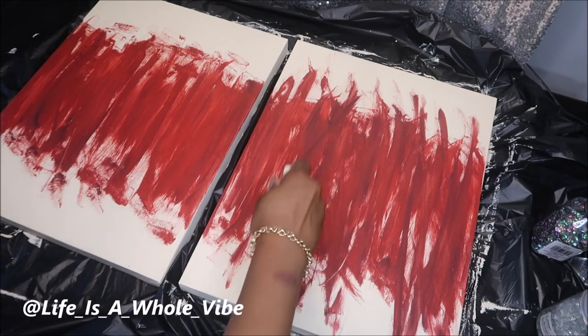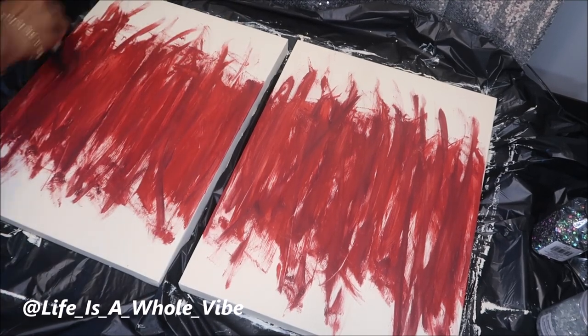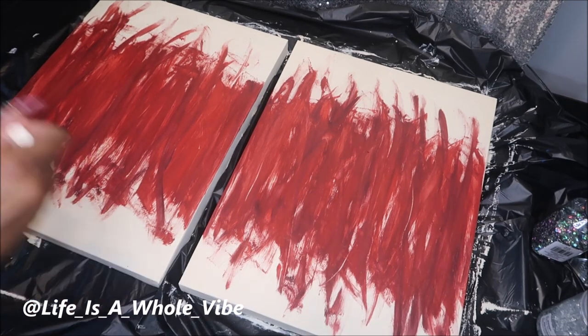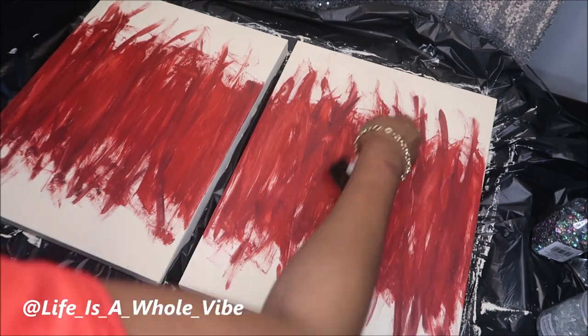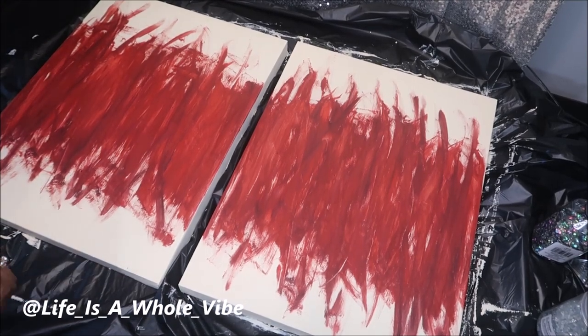But I feel like it gave it a really aggressive look, and it just really changed the whole vibe of how these paintings looked before. So I am happy about this. This color did come out pretty close, or pretty much exact to what I was trying to get.